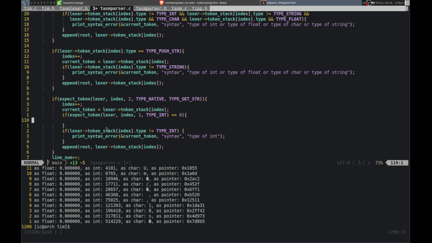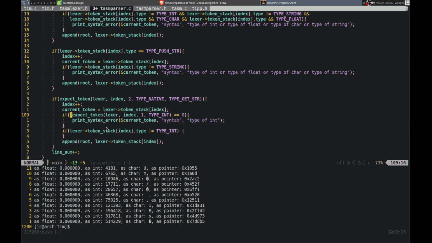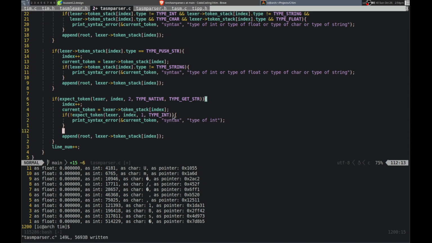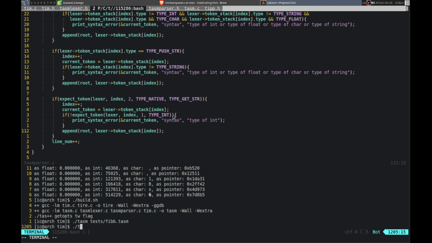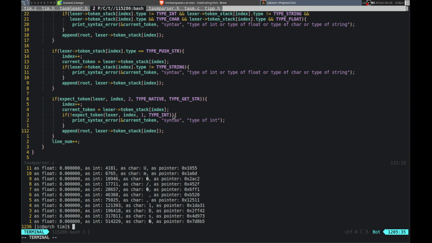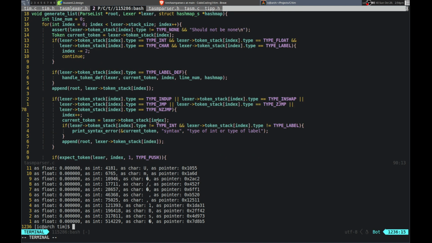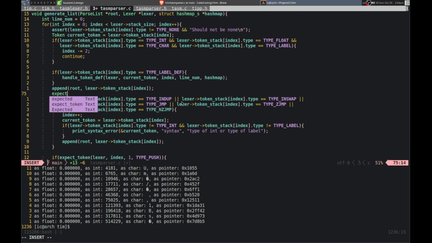Yes, then it's false, so that's what we want. Or we could just do not, I suppose, because it only prints 1 and 0, so yeah, then that should work still. And test/bid.tim. Okay, so that is all working. And then we can use it up here as well. So here, yep, expect token Lexer.